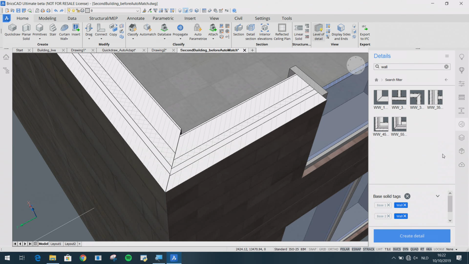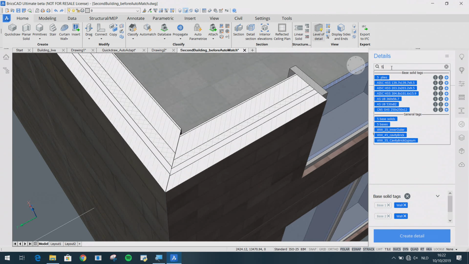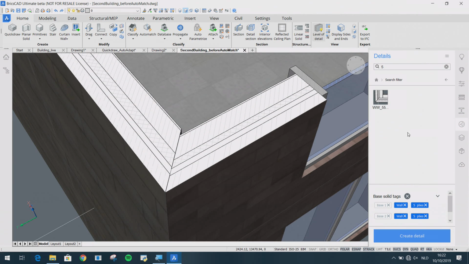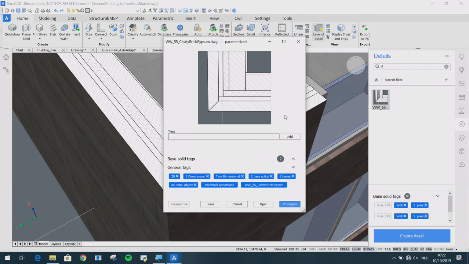But we can see now in the panel we still have six possibilities to match the connection, which is still too much. So we look further and specify more information. Here we see that the connection is between two walls having five plies. So Jürgen now types in five plies and adds it for the two base solids. Okay, we see that we have one possible detail. If we have a look in more detail here, we can indeed see that it's a connection where the plies meet nicely together, and it's a connection between two walls.